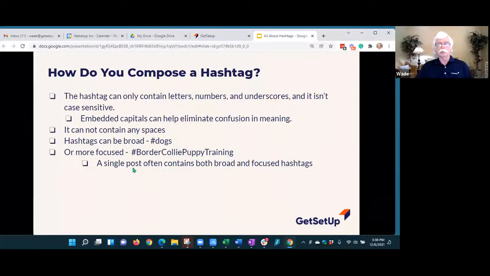And a single post in every social media can contain multiple hashtags, broad and focused. It can include hashtags that aren't at all related to each other. Again, no rules, no regulations about how to use them. About the only regulation is that some of the social media sites restrict how many hashtags you can use on a single post, but it's usually north of 20, which for most people is way more than they need to do their post.